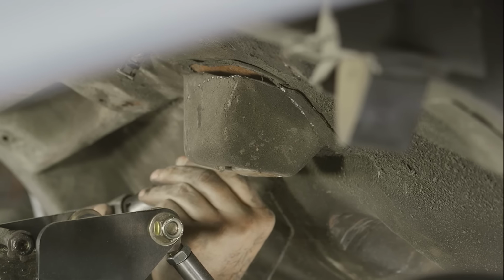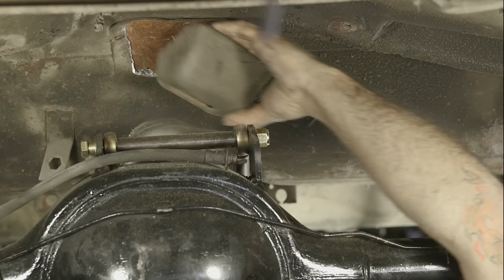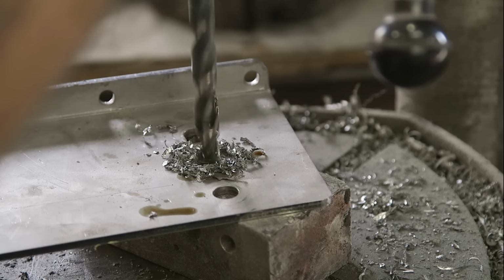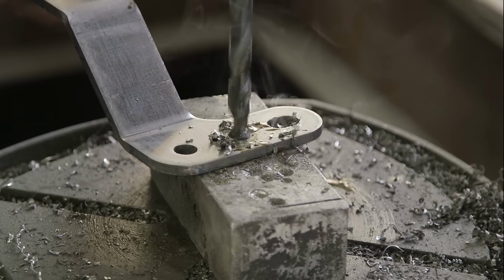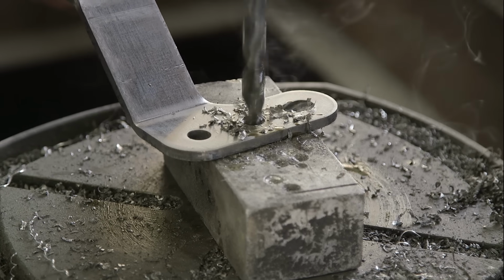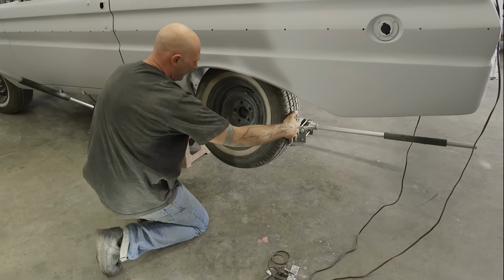The first order of business is this old bump stop that used to be a snubber for the differential. That was definitely in the way because the car is gonna ride so low. First order of business was cutting it off. Second, I just needed to drill a few holes to reposition the rear bracket where the arms locate. Once I did that, the rear fit up perfectly. It was time to move on to the front.